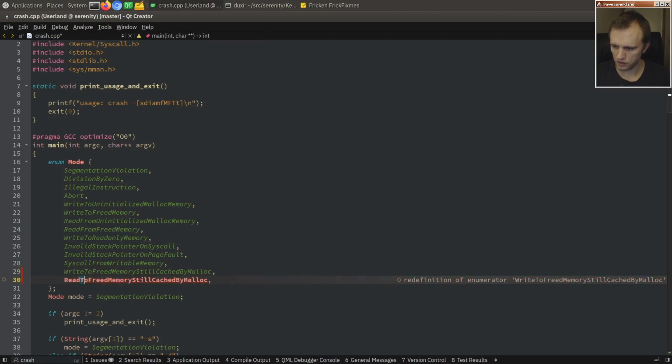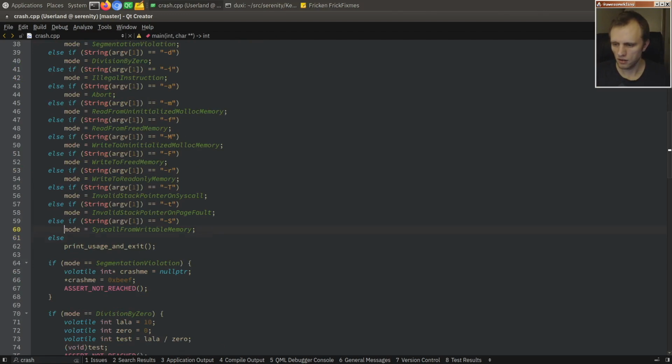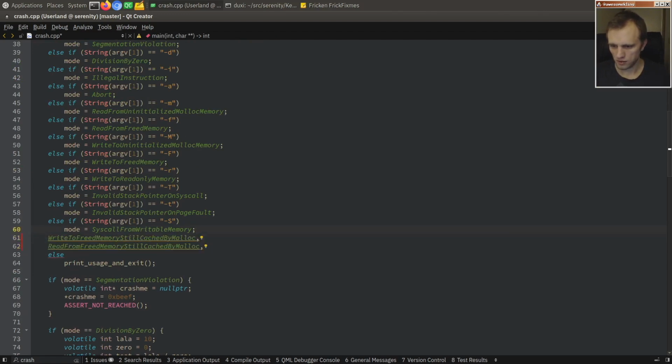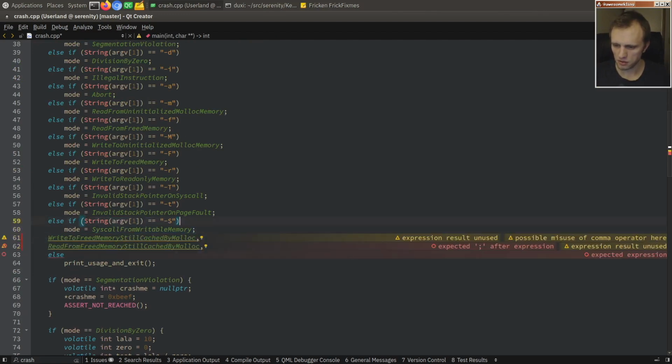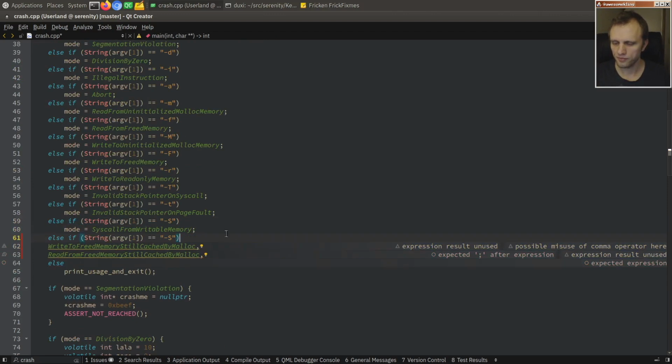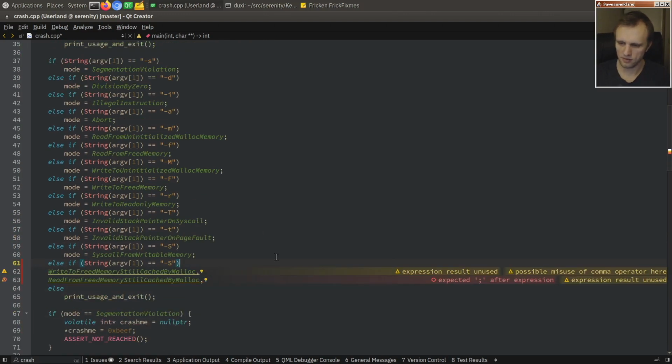And we'll have read from freed memory still cached by malloc. And I don't even know what the argument for these is going to be called. I guess, I don't know, x, we'll call them x and y. X will be write, and y will be read.